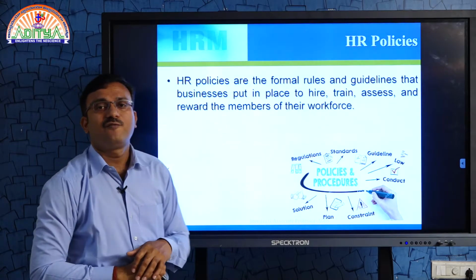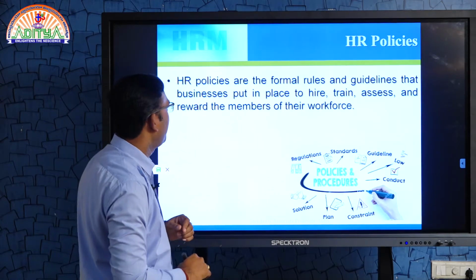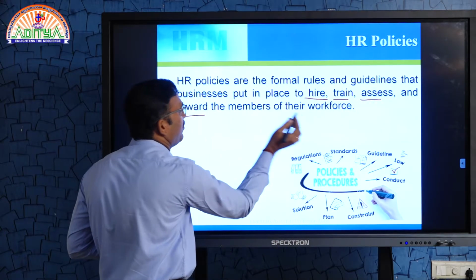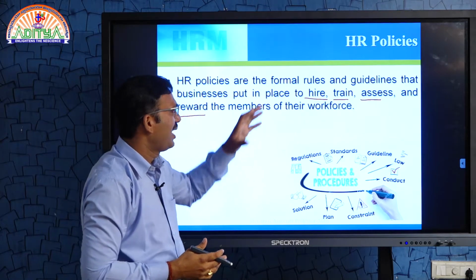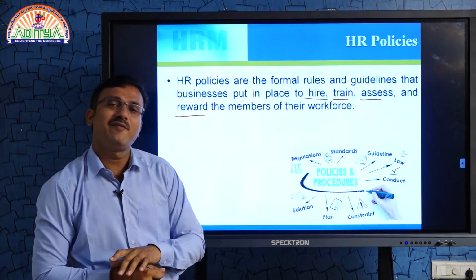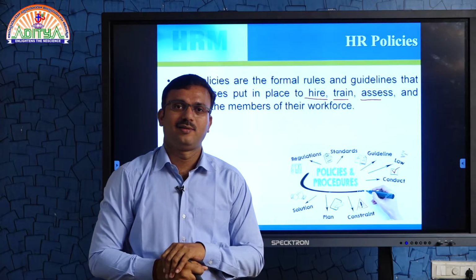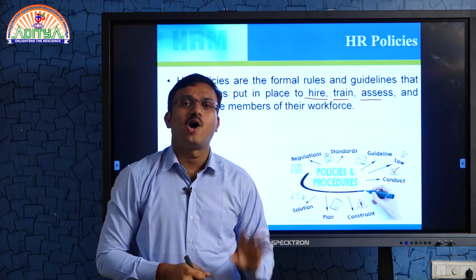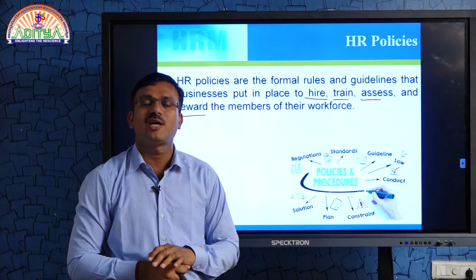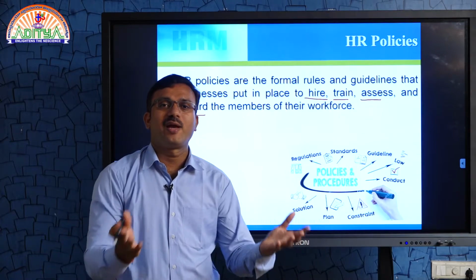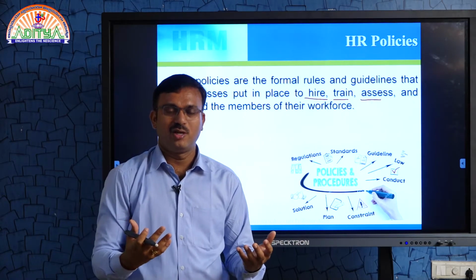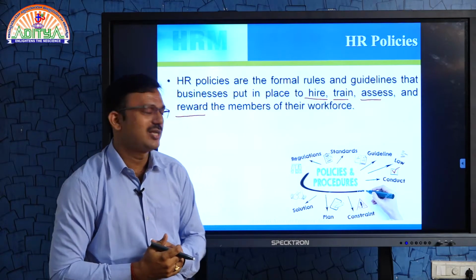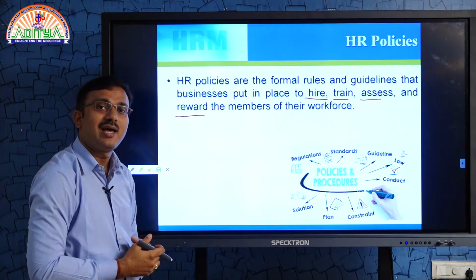HR policies are the formal rules and guidelines that a business puts in place to hire, train, assess and reward the members of its workforce. That means we should have formal rules and guidelines. Why do we require them? These formal rules and guidelines define how we are going to do things in the organization. If they are not there in the company, definitely every employee is going to perform as per their own wish. That is why, if you are running a big organization, we should have proper rules and regulations. That is why HR policies are there in the company.